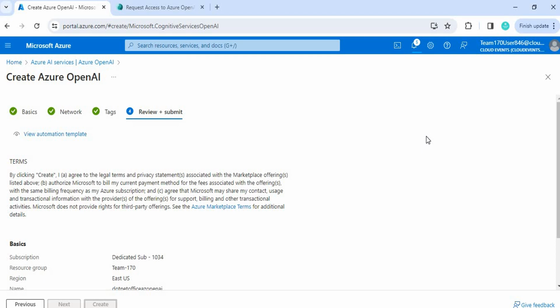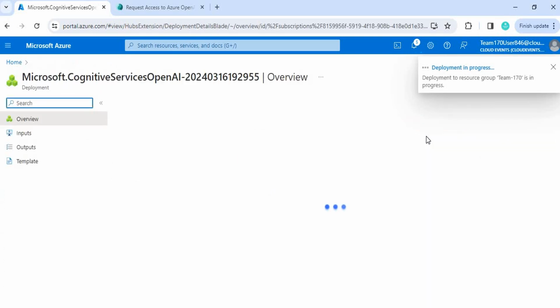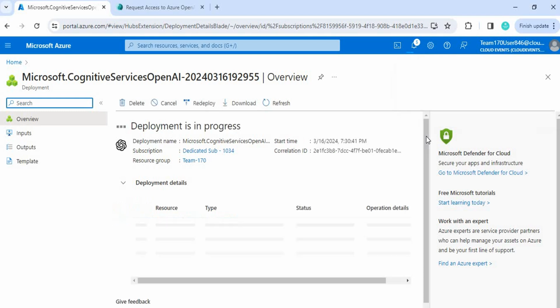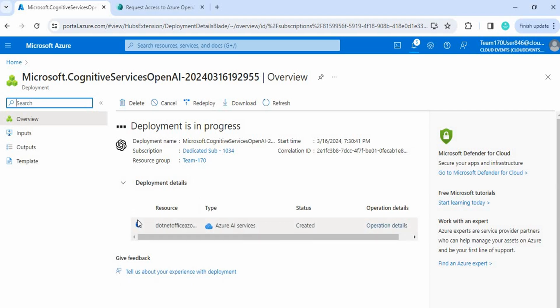With this service, once we have done the integration of this OpenAI with the cognitive search, it will give better results. We will perform this operation using the .NET code in the coming videos, and there we will see how it performs the operation. Once the deployment is completed, we will go to that particular resource and perform further operations, which will give all the details. So let's wait for some time to complete the deployment.